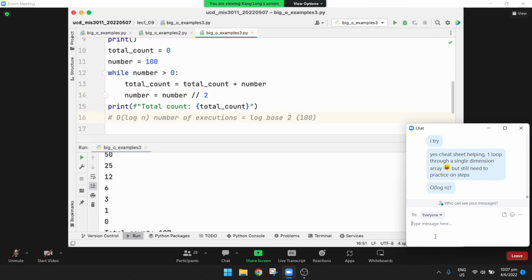Divide by 2 every time is log n. If it's divided by 3, it's still considered log n. Usually it's divided by 2 because it's computers. If you ever study binary search, you'll know it.